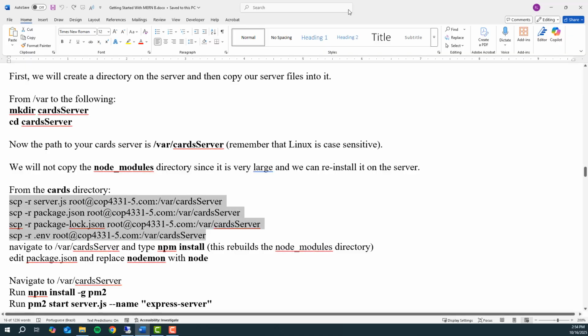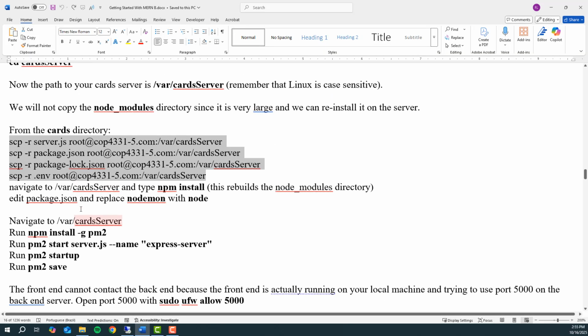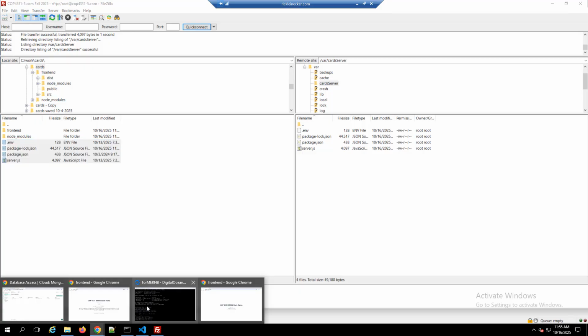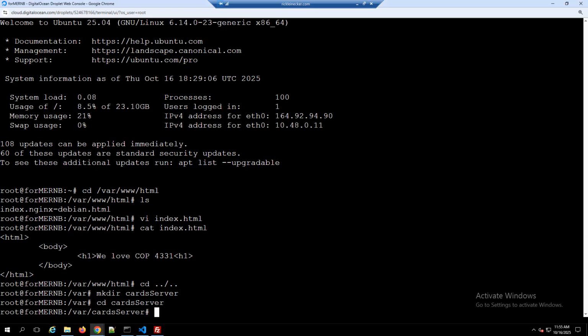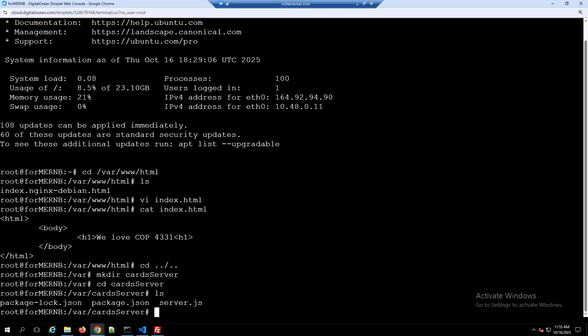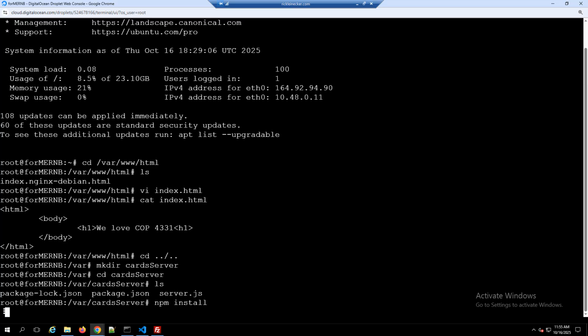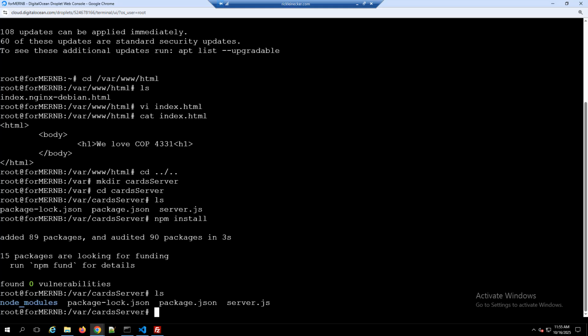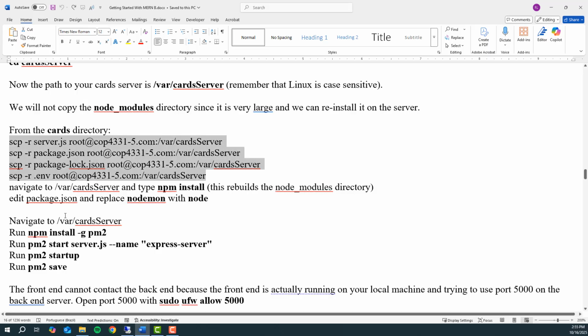Notice that this list is 100% step by step. Now we're going to do npm install, and that will actually build it. If I do ls, you can see everything's there. But if I say npm install, that will add back the node_modules folder and download all the dependencies and libraries. So if I do ls, you'll see that that's already done.